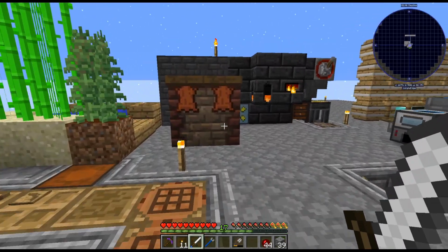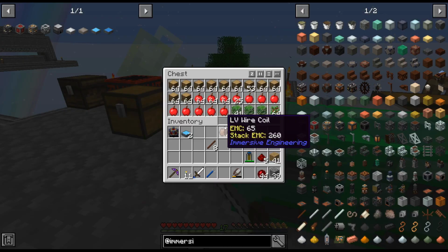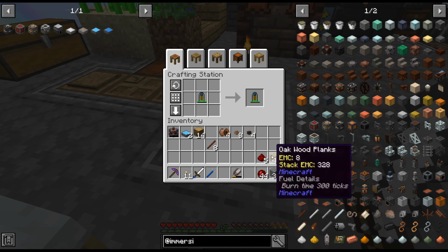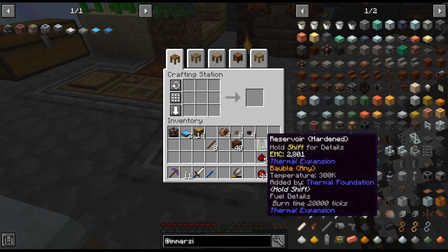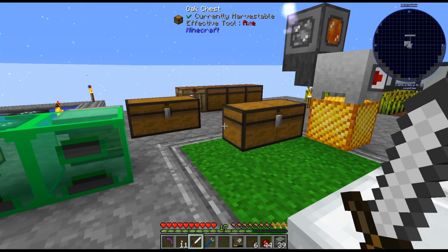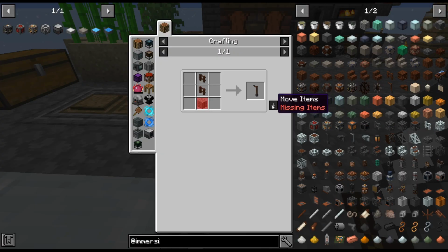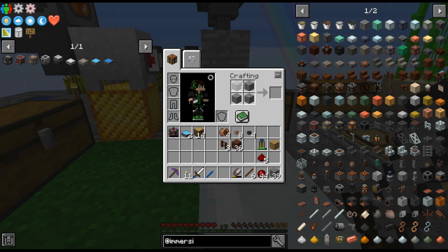I have some. But I have plenty of creosote, or I should. Yeah, because I have a reservoir of it. Oh, I have some right here. Yeah, so that's really cool. You can do it from the... I guess we'll just do all of that. You can do it straight from the thing. Oh, nice. You get three of those. Stone. Oh, it's stone bricks. Not just regular stone. All right, there we go.